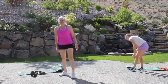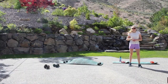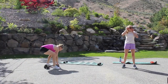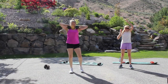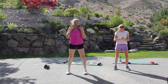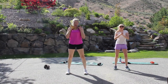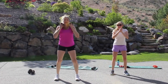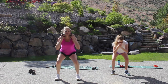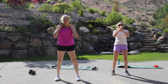Okay, guys, squats coming up. We've got 100 squats coming up. Some of those are single legs. Get ready. Start with a few little top half squats. Here we go. With weights or without? Alrighty, top half. Halfway. Halfway. Two more. Two down. Push through the heels. Now think about squeezing your glutes at the top.